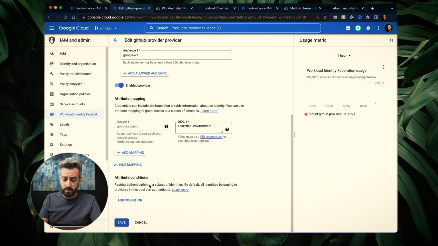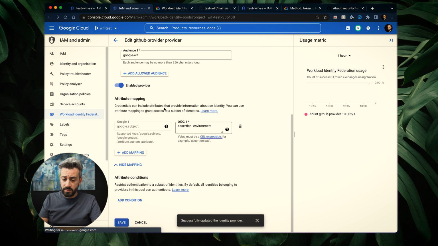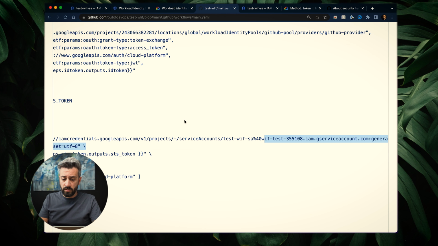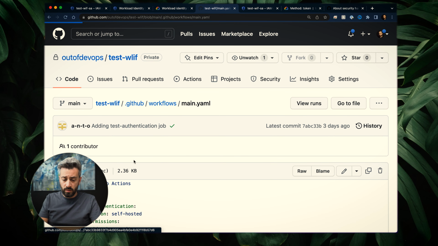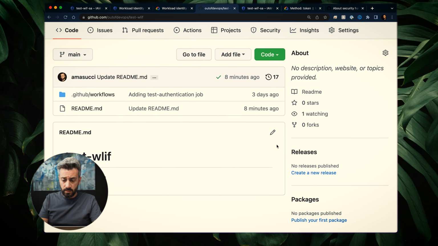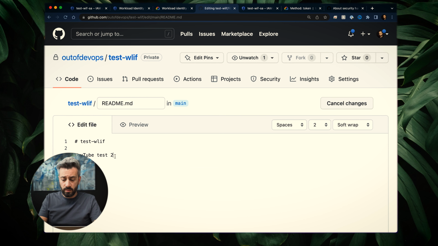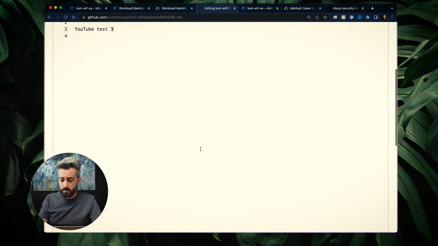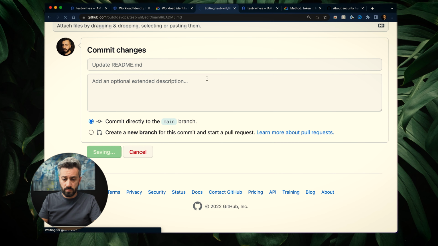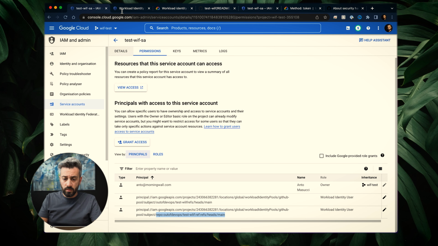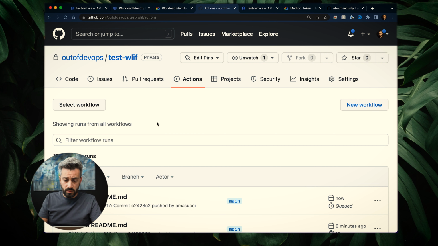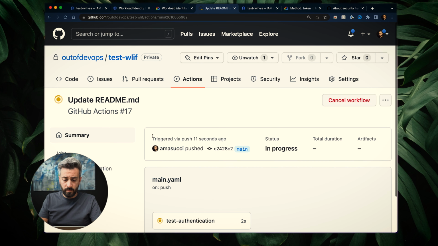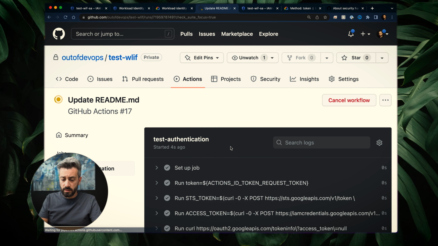So let's validate if this is true. I'll save this and then I'm gonna run another test. So let's go here and let's modify this. We have 3. So now we should have our pipeline running, and we should have something here, test authentication.